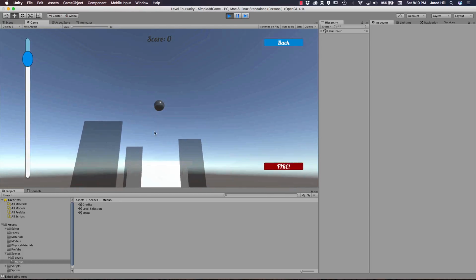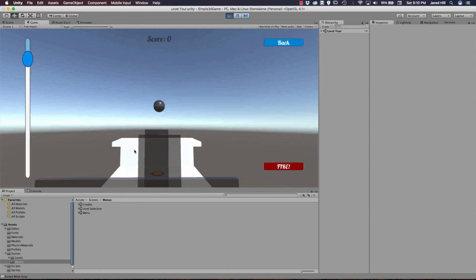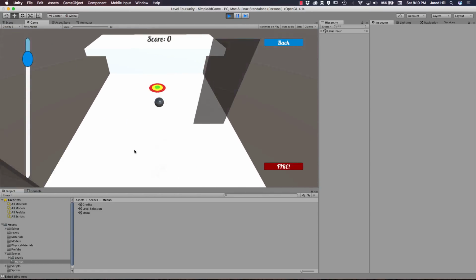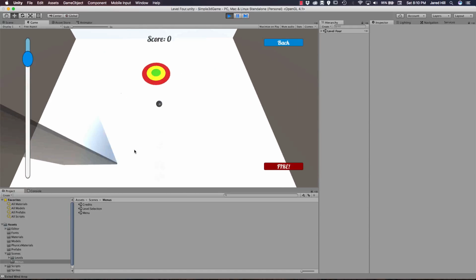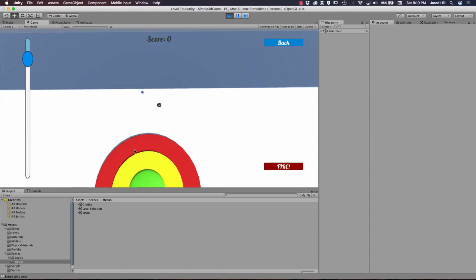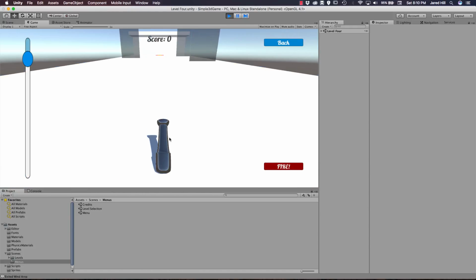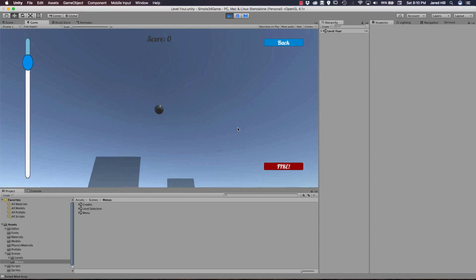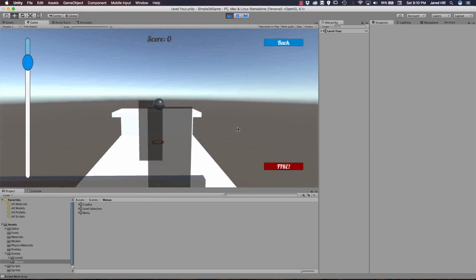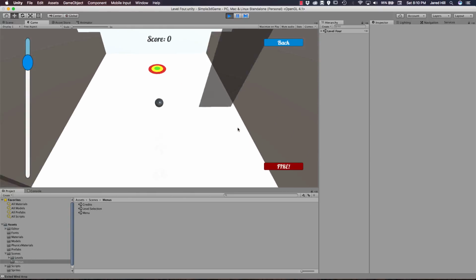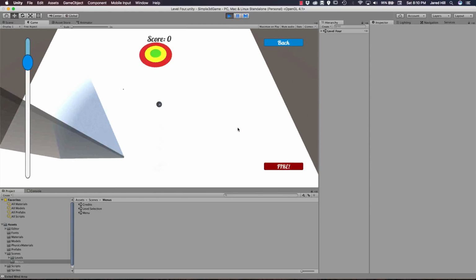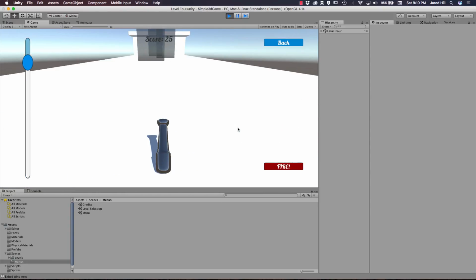So let's try it again. And this is a little bit better. I went over the first one, just barely over the second, and in between the third, oh, too much firepower again. So actually this time I'm going to reduce the firepower a little bit more and try it again. So right on the green, that's exactly what we want.